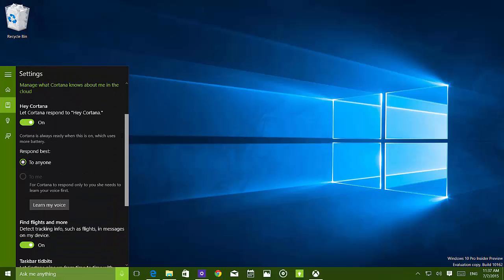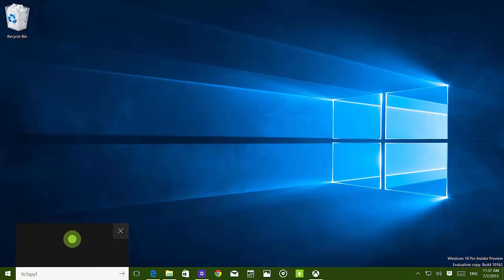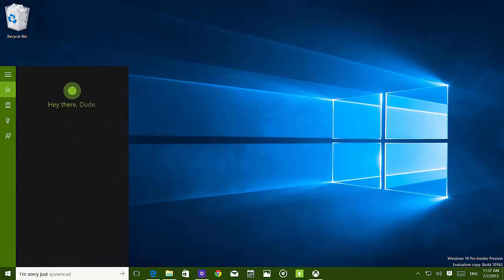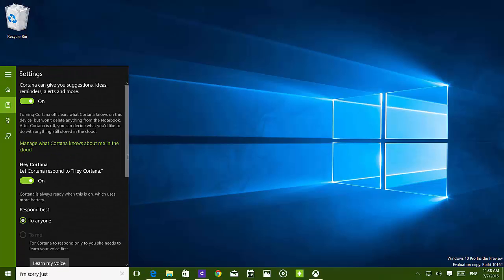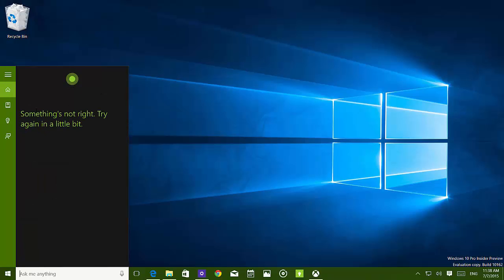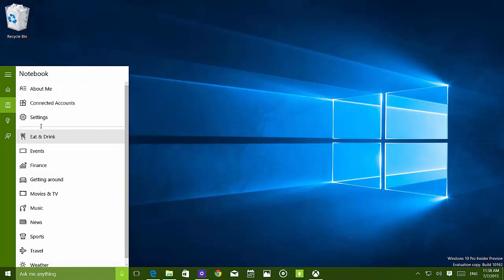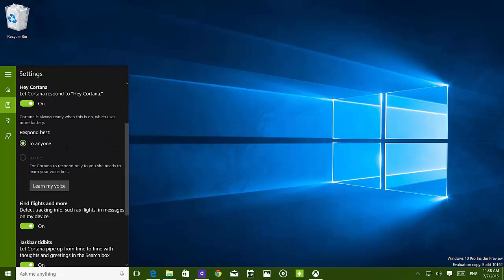Now we also have a new option that users can set. So when you say, hey Cortana, oh sorry, it's just right there. So when you invoke Cortana, you can change the setting to only respond to you or everyone in the room.